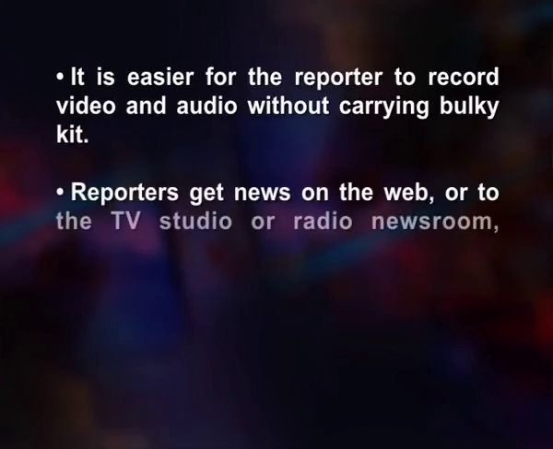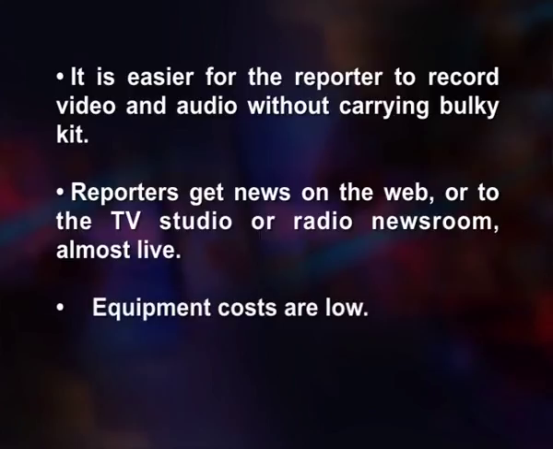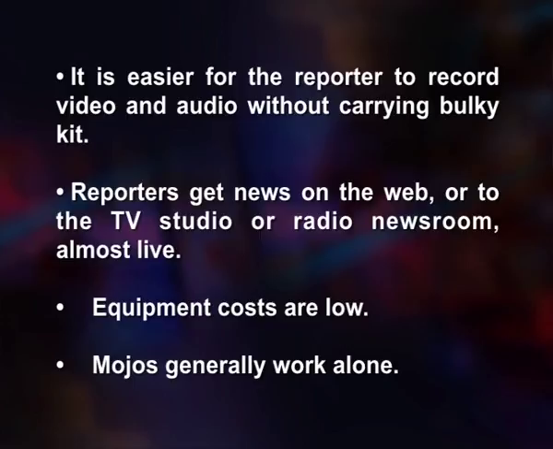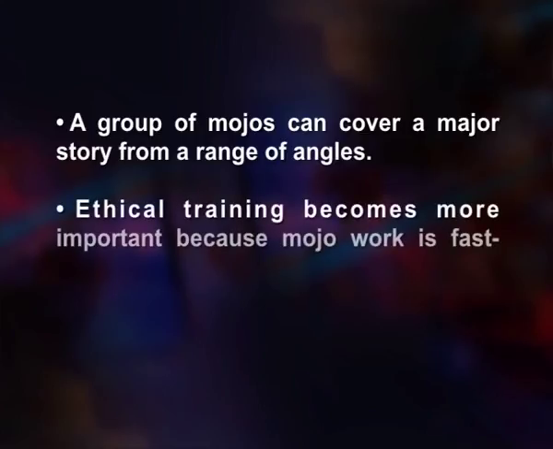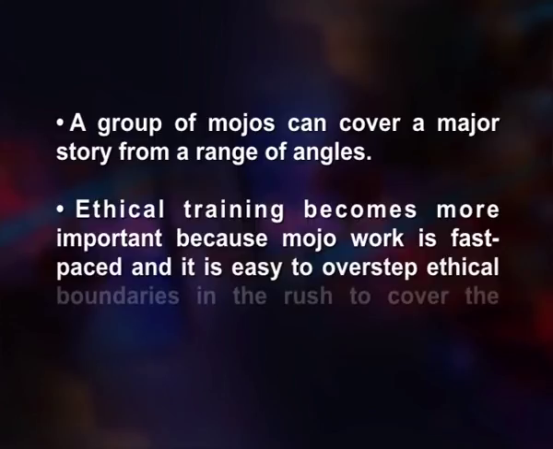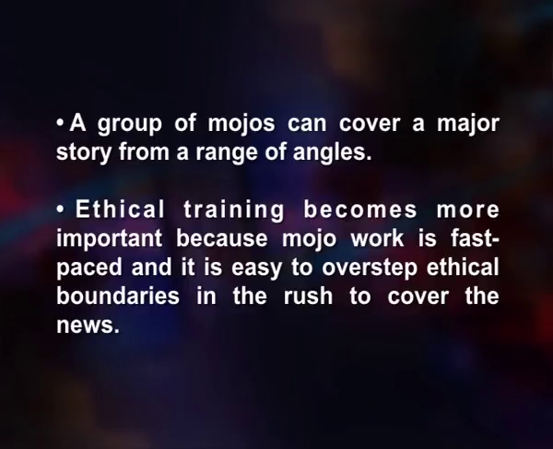2. Reporters get news on the web or to the TV studio or radio newsroom almost live. 3. Equipment costs are low. 4. Mojos generally work alone. 5. A group of Mojos can cover a major story from a range of angles. 6. Ethical training becomes more important because Mojo work is fast-paced and it is easy to overstep ethical boundaries in the rush to cover the news.